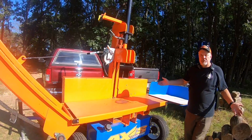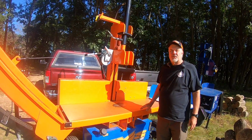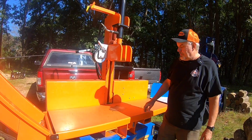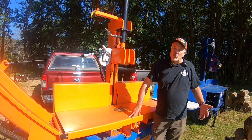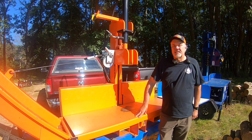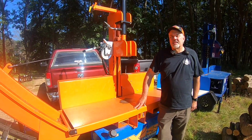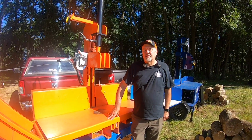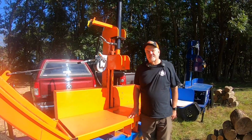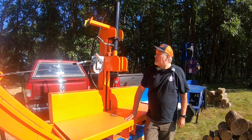For production people, they might say, no, this is not the right machine. Yeah, probably if you have... Well, we were talking before we started here that ideally, this is the machine you have that you dump your wood by, or you push it with your tractor, you push your pile closer to you, and then something smaller like my Ultra is one you can take to the wood and move the splitter. Absolutely. To the wood. So 2 is the right number. Yeah. Or more. Or more, exactly. Everybody should have a couple.